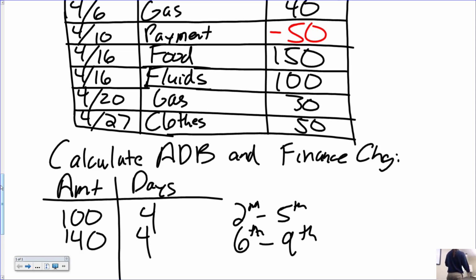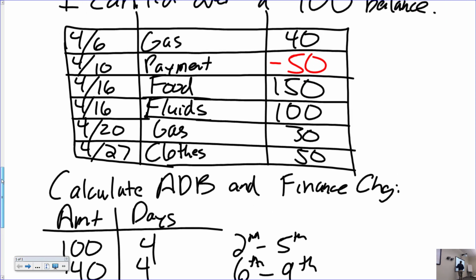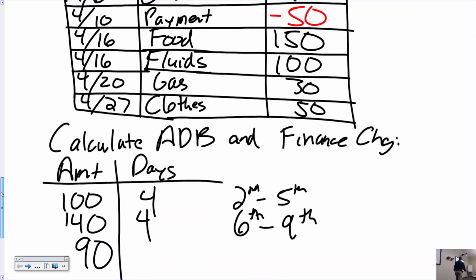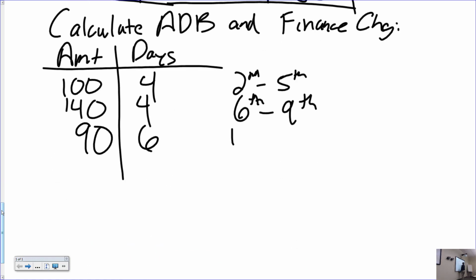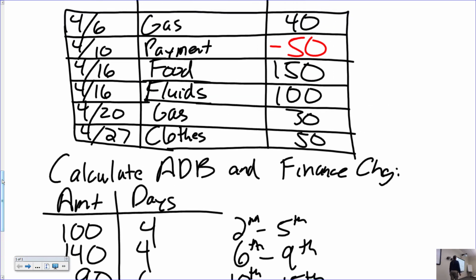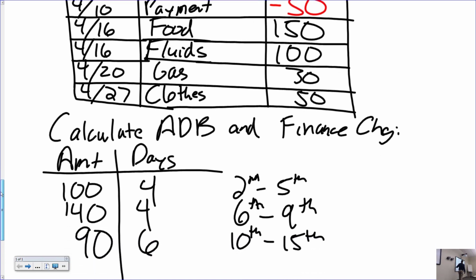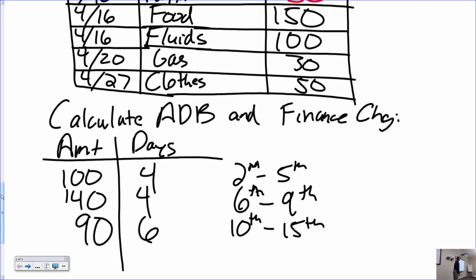All right, now be careful. What's my next number? 90. Good, because now since it's a payment, a debit instead of a credit to the system, you are going to subtract that 50 instead of adding the 50. We now go down to 90. And how many days does the 90 repeat? 6. Alright, now here's where it gets a little scary. What's my next number? 240 or 340? They're both on the same day, so it's 340.